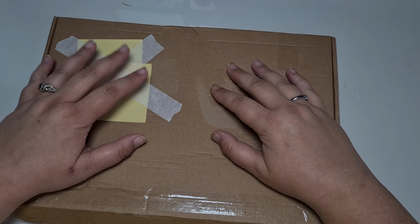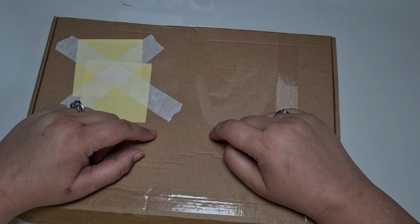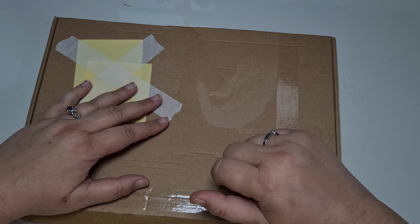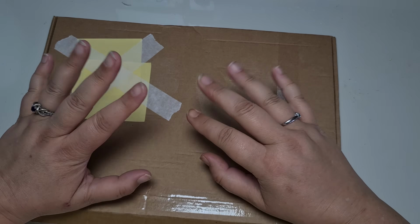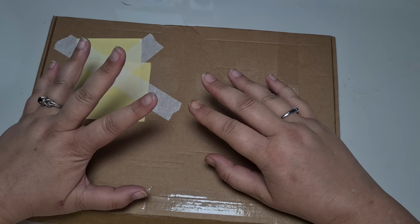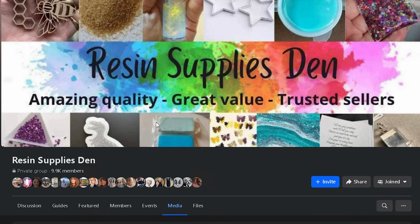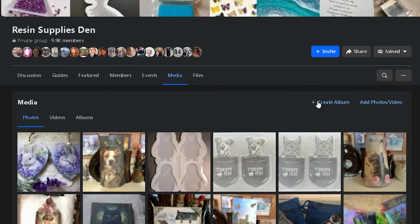Oh, so I've got goodies. This is a parcel from Den at Resin Supplies Den. He put a post out, I think it was about 2 weeks ago or so, asking for people to test his moulds. For anybody that doesn't know, Resin Supplies Den is a Facebook group based in the United Kingdom that supply resin supplies. Supply resin supplies?